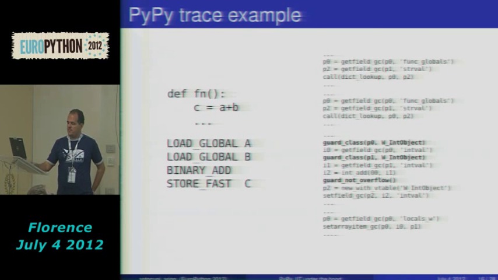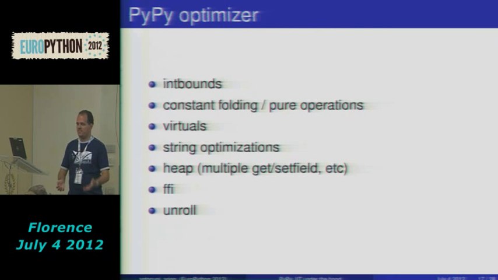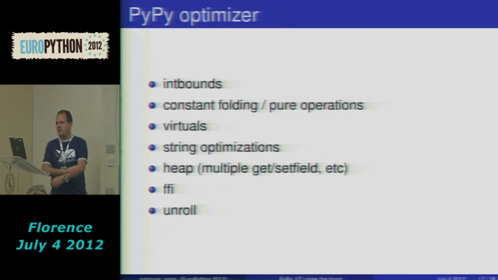And this, well, you get the feeling that the trace gets very, very long, and it's very, very dense of information, and it does a lot of stuff. But then the optimizer kicks in and does its wonderful job. On this slide, I just present some of the optimizer steps we have. They run one after the other, and they really do its job on top of what the other optimizer does.